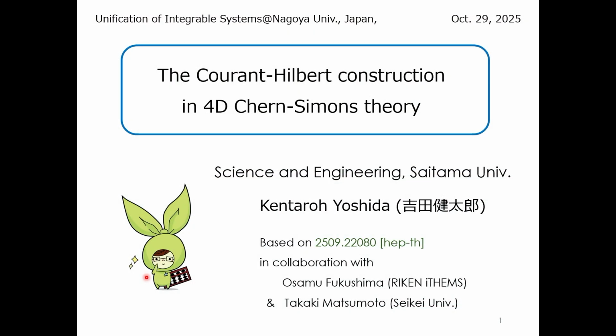Okay, thank you for the introduction. In this talk, I'd like to talk about the Courant-Hilbert construction of integrable deformations of the two-dimensional principal chiral model in the framework of Chern-Simons theories. This is the mascot character of Saitama University, called Merinchen. This talk is based on papers from this month, in collaboration with Osamu Fukushima at RIKEN iTHEMS and Takaki Matsumoto at Seikei University.